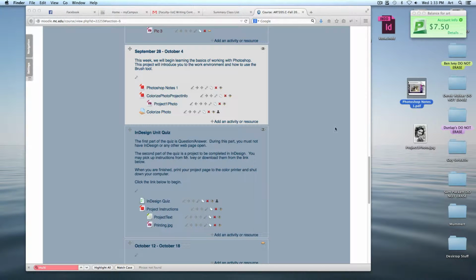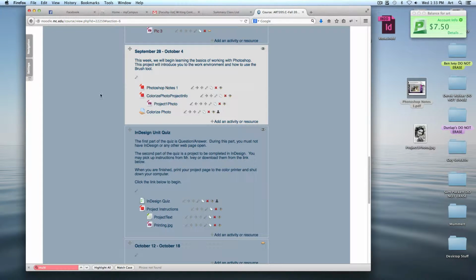A tour of what you can do with it. By the way, for the project, the only thing you'll need to download is this photo, and you can download the instructions. Let me pass out the instructions, which I'm handing out to you now. So on both sides. Take one.